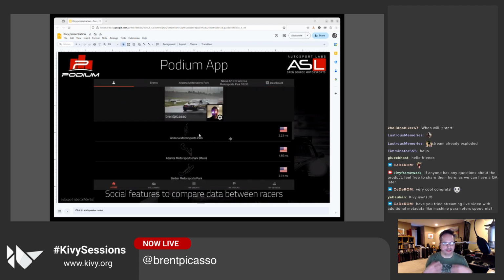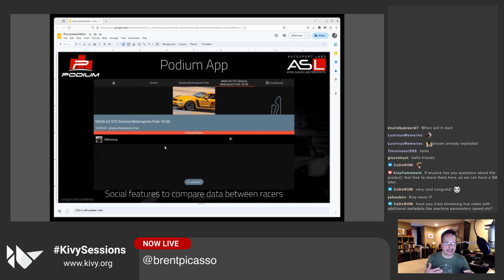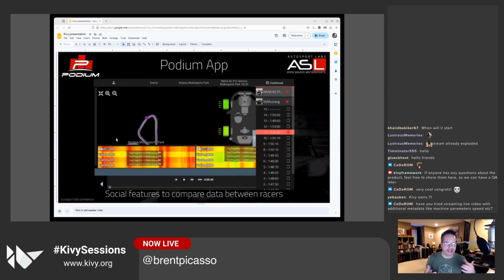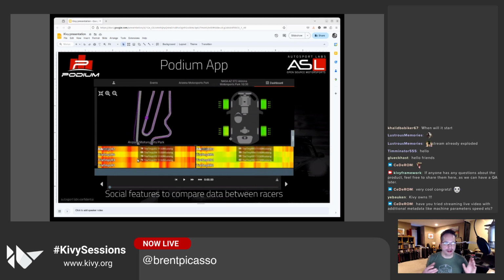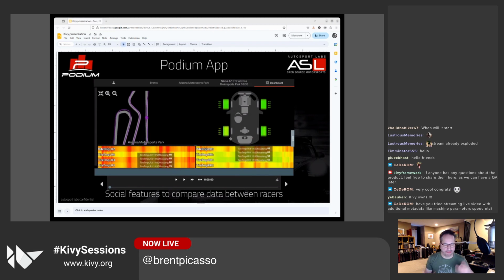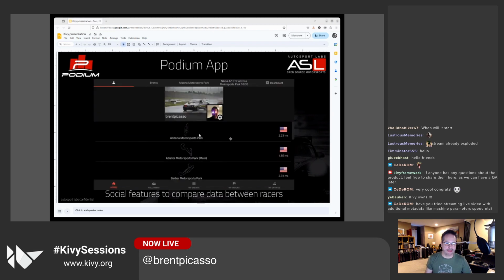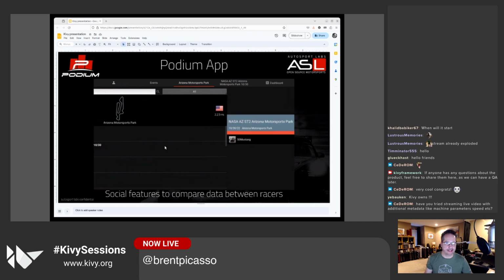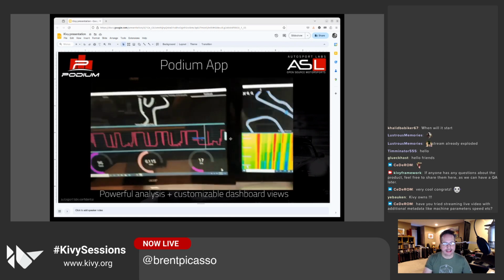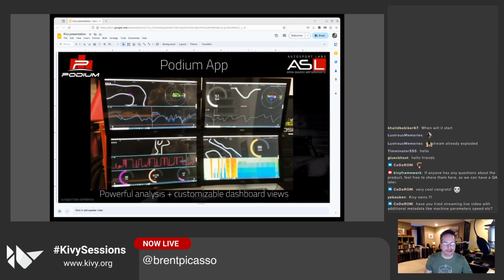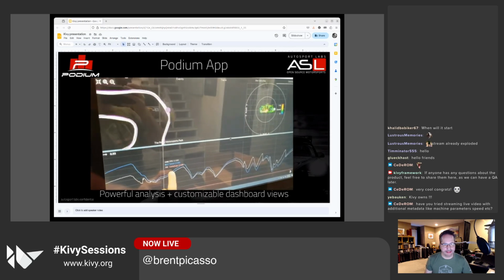So the Podium app is very powerful for visualizing data live or after the fact, and you can even compare data between racers on different days or weekends. It's a very powerful system, and we will soon release this into production. The Podium app also runs on a big screen.